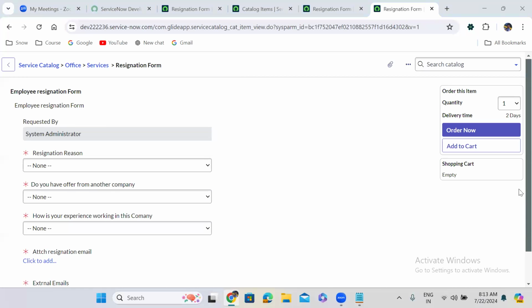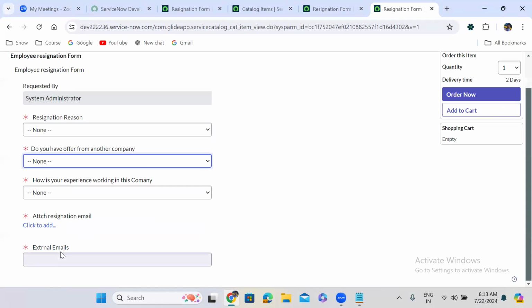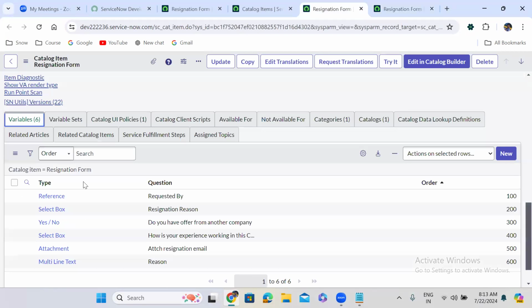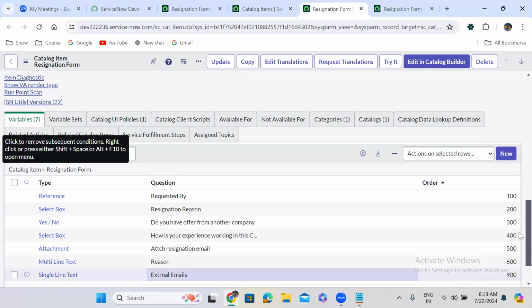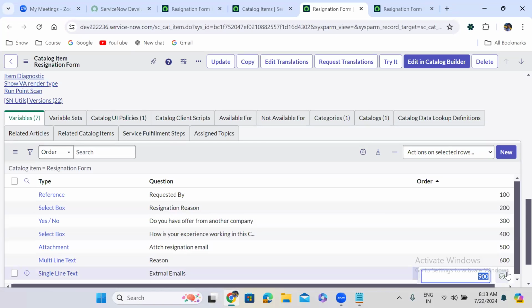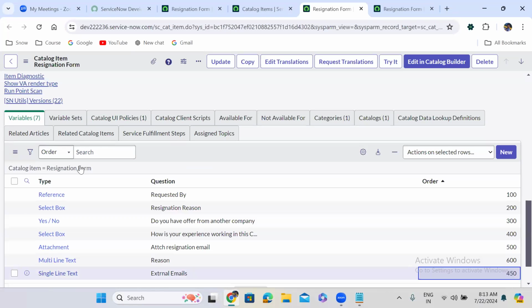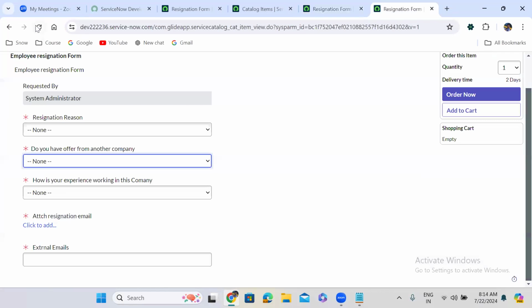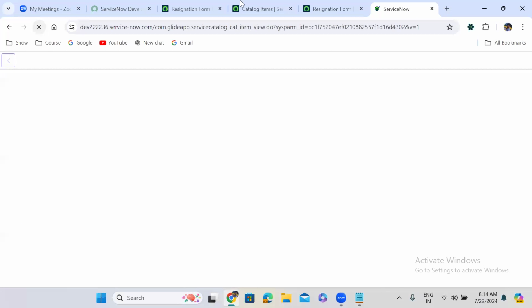We'll keep this personal email above the attach resignation email. I am giving 450. So we'll rename it.